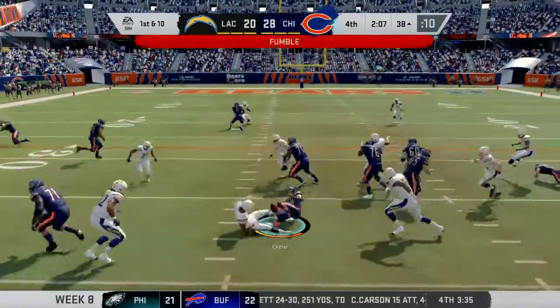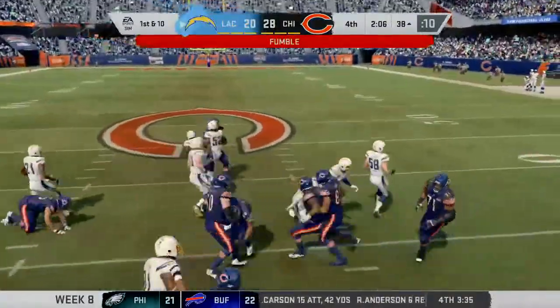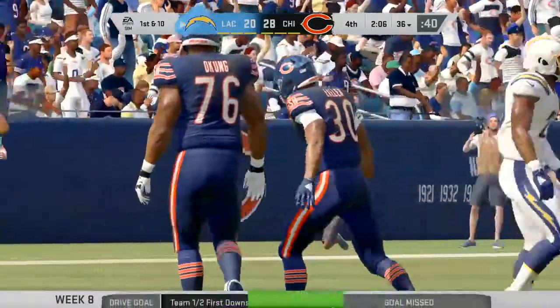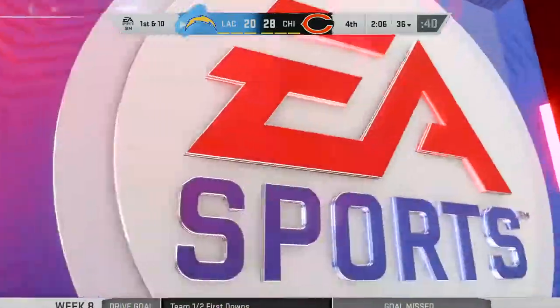First down, and they stick with Eckler. Oh, no, he lost the football. And picked up by the Chargers. And they take possession of the football and have it at the 36-yard line.